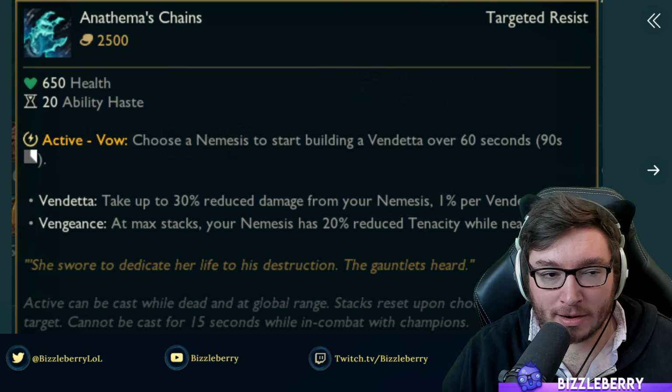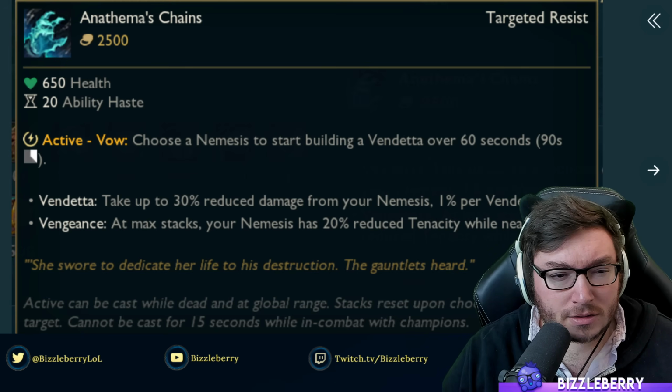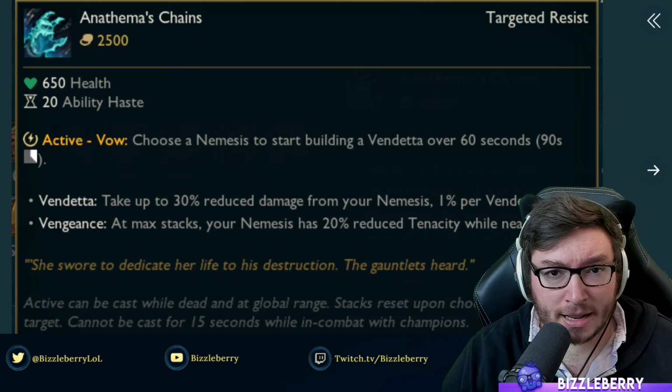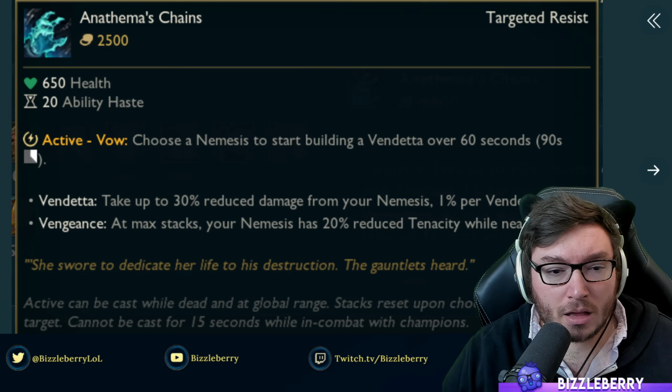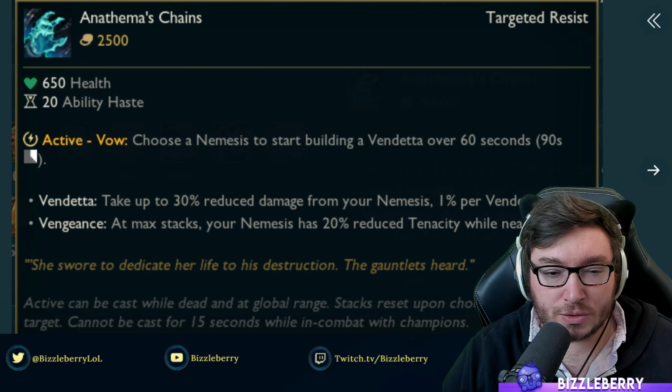I did read a Reddit post on this item, so I'll explain how the active works first. If you're familiar with Kindred, you choose an enemy target that you want to put this item on. It takes 60 seconds, I believe, to fully stack up, and it has a 90-second cooldown, so you can't just keep flicking between enemy champions. You take a lot less damage from the target you are focused on with this item, and you also apply reduced tenacity while them. That would affect your allies as well.